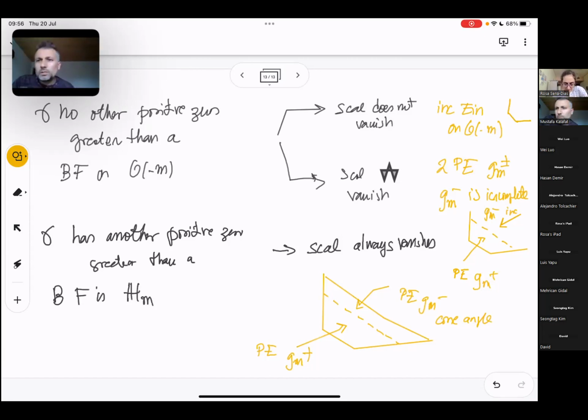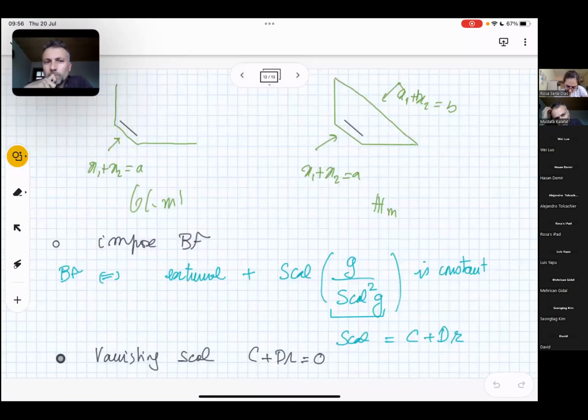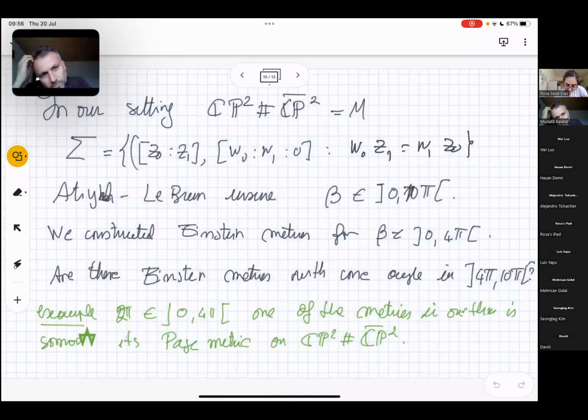Is the Page-Pope metric a non-compact example? No, Page-Pope is compact. It's the only one, it's m equals 1. So it's the m equals 1 case where they're all compact but have a cone angle except the Page-Pope one. If you know the Page-Pope metric well, then maybe a good way to phrase the first part of our theorem is Page-Pope is included in a family of conformally Kähler-Einstein metrics with cone angle. And it's the only zero cone angle one in that family.